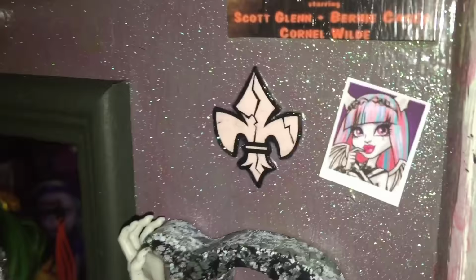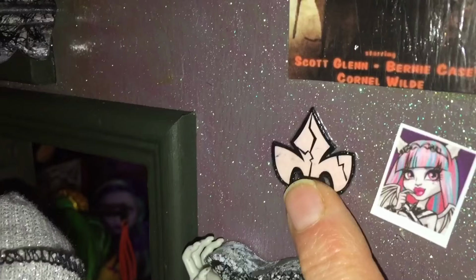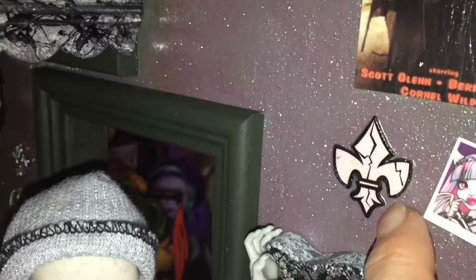The cutouts are silhouettes. The only trick you got to know about cutting these out is you turn the paper, not the scissors. Keep the scissors stationary and moving. And then you'll have a cardboard look on the edge. You just get a Sharpie or a little black marker and outline that. And then therefore you don't have that cardboardy look and it looks more full.